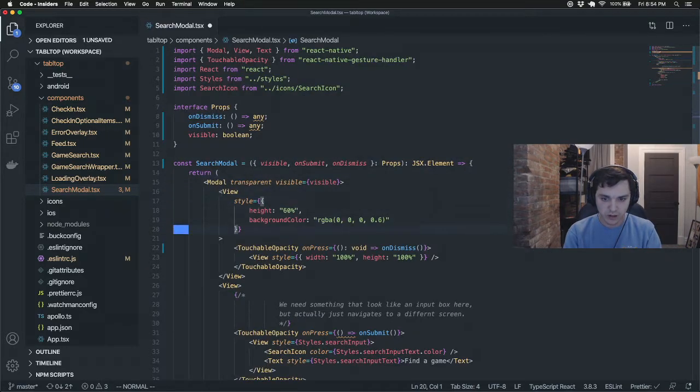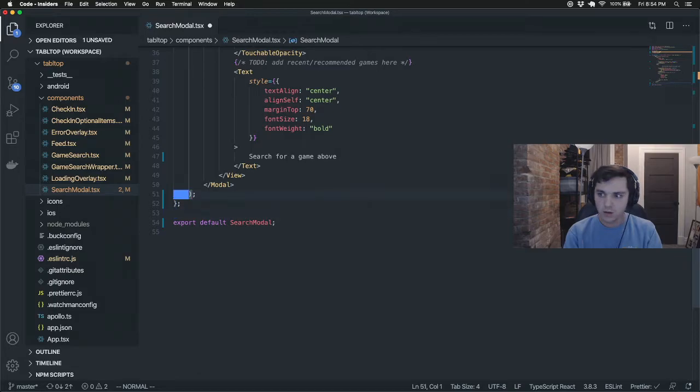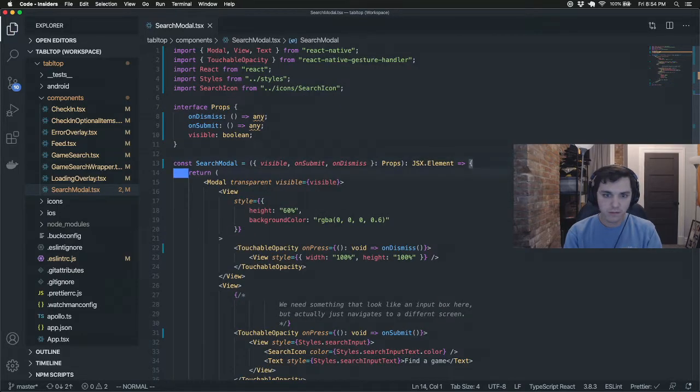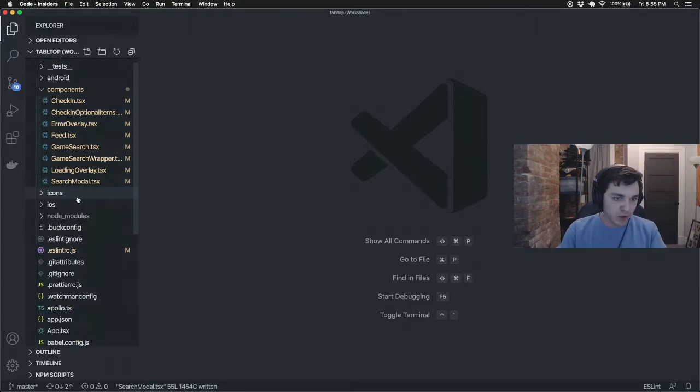Oof. That everything? Oh, whoops, these are any's. These should just be return void, because they're also like event handler things, so they can't return anything anyways. All right, that's mostly everything.